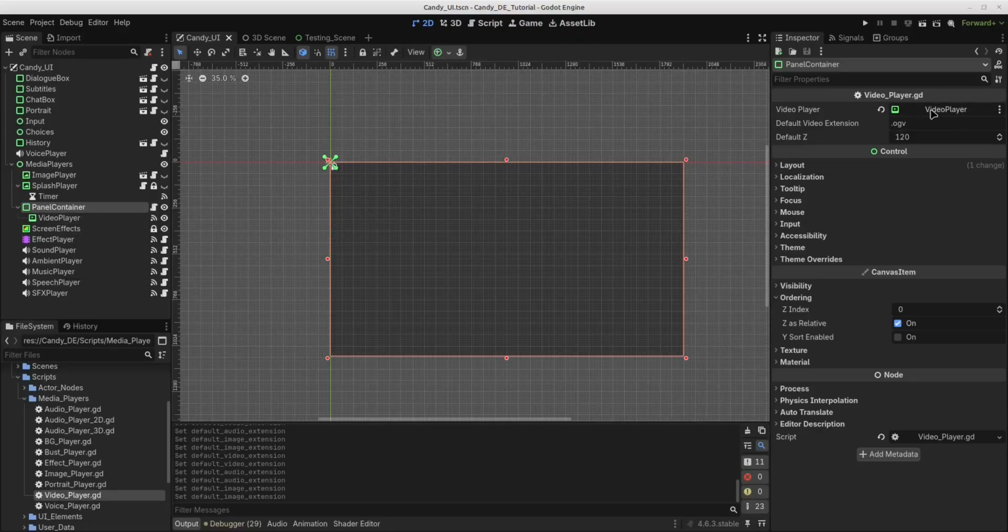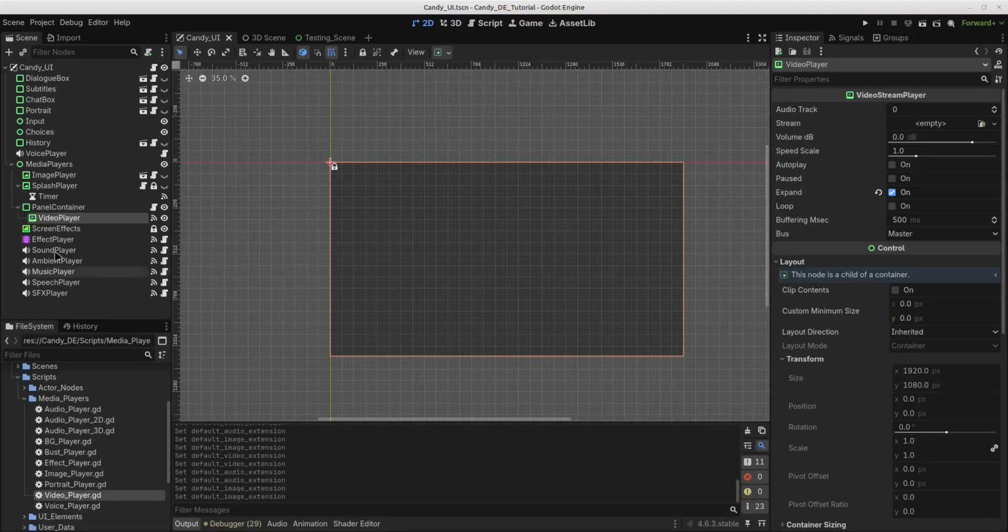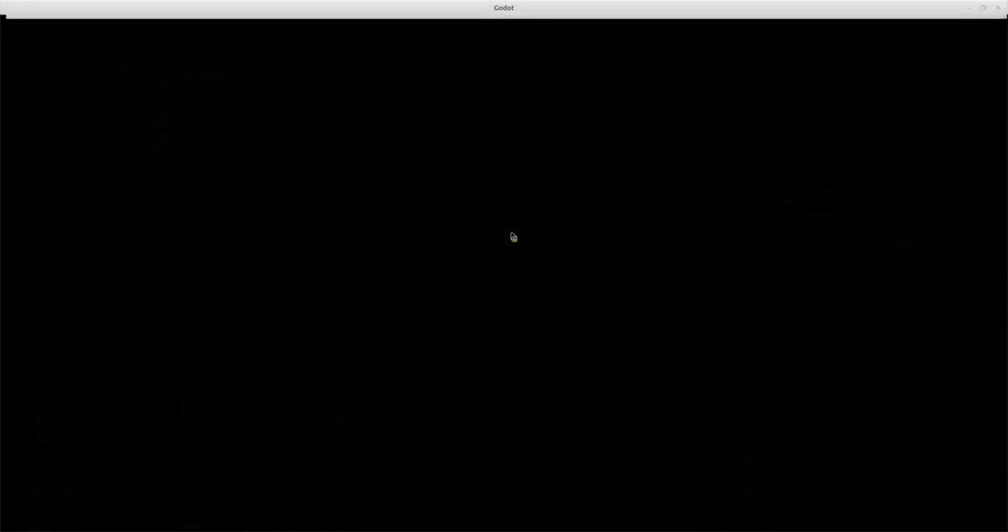And the video stream player node has been assigned. Perfect. And here on our video stream player, we set it to expand, so it should occupy the full size of its parent. Okay, so it looks like we're good to go. So let's test it.